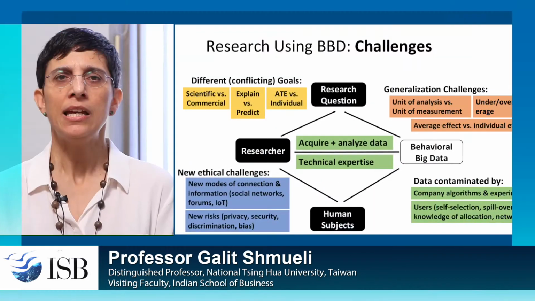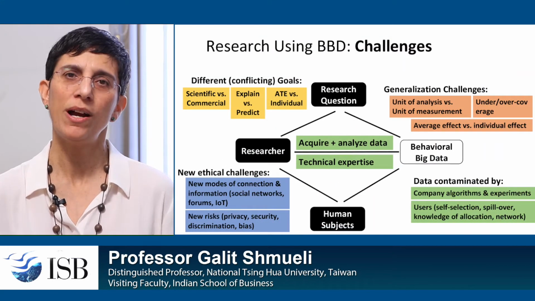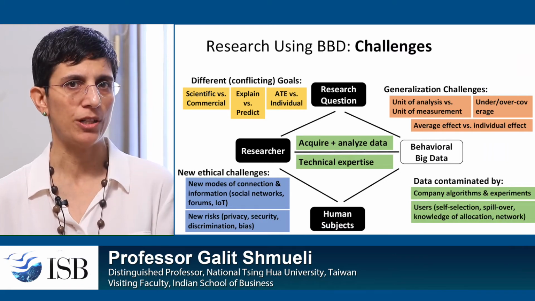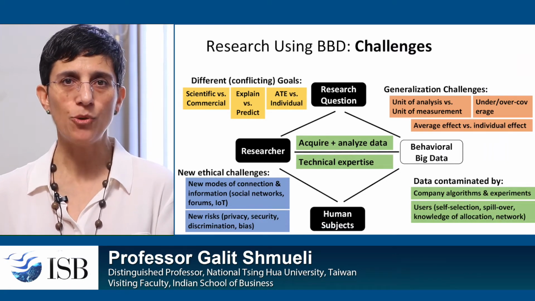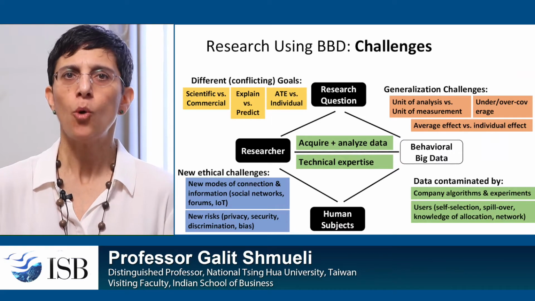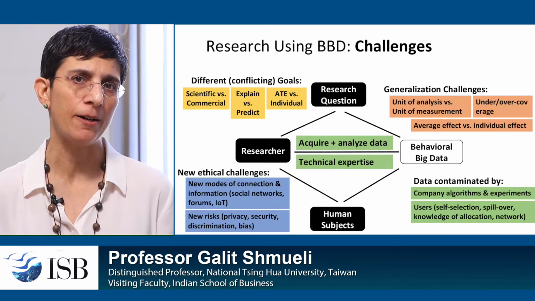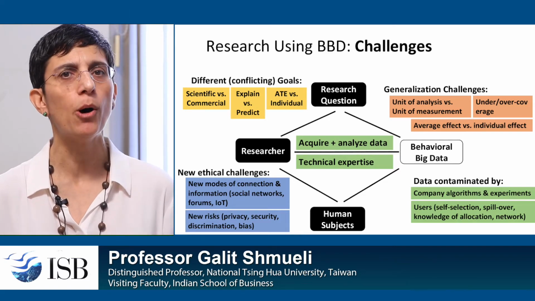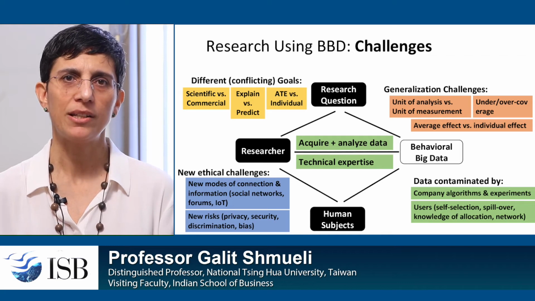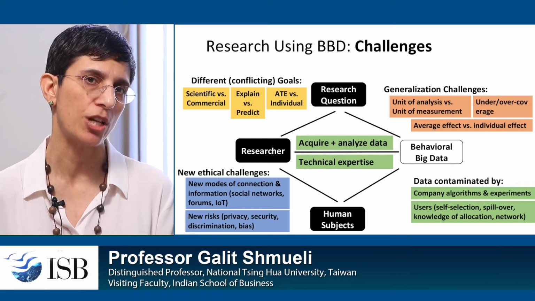Behavioral big data is now the biggest opportunity for behavioral researchers who want to learn about human behaviors, about social behaviors. But this whole new rich type of data is also causing a lot of challenges. If you think about the four components of research, you have the researcher, you have the research question, you have the data, and you have, in this case, the human subjects. What's new for behavioral researchers when they move to behavioral big data is that the relationships between these four components become very different, giving you both new opportunities, but also setting new challenges.